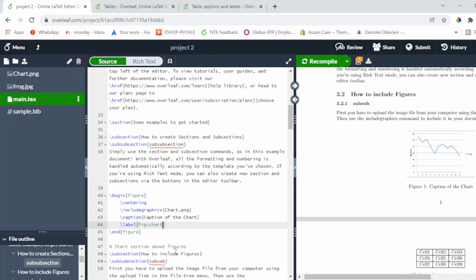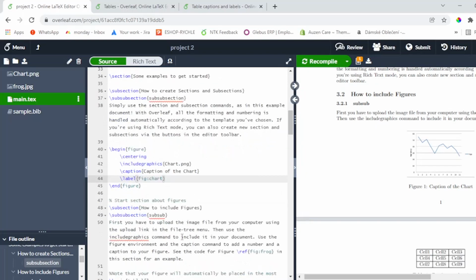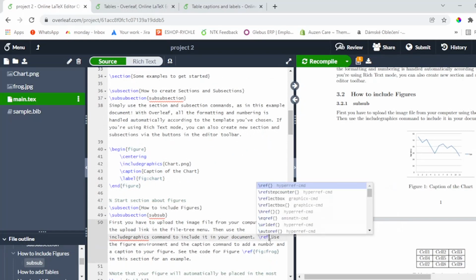Okay, let us name it chart, save. Again, you can mention it by \ref. You click enter and you will see which label you want to refer to. In our case, it's called chart.